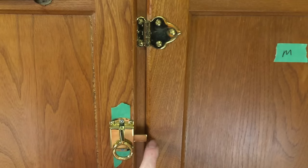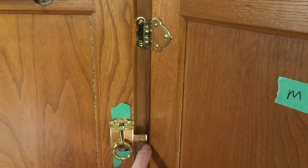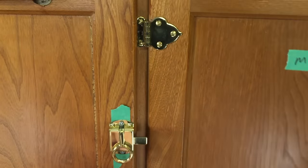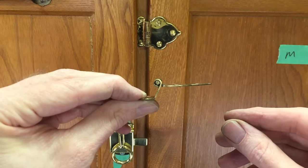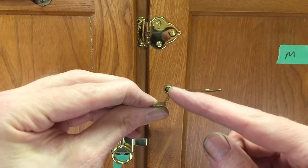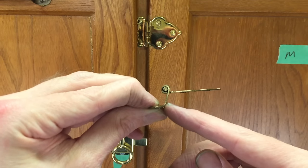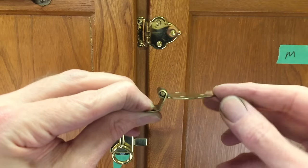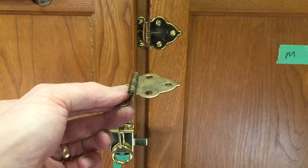You see how this latch extends past the door? I thought that was a problem until I opened this door. You can see that the door actually swings to the right as it opens up. And that's why these hinges are so unique. They're not like any other hinge you find on a cabinet. The pivot point is way out here instead of closer to the cabinet itself. So that's why these are unique hinges for Hoosier cabinets.